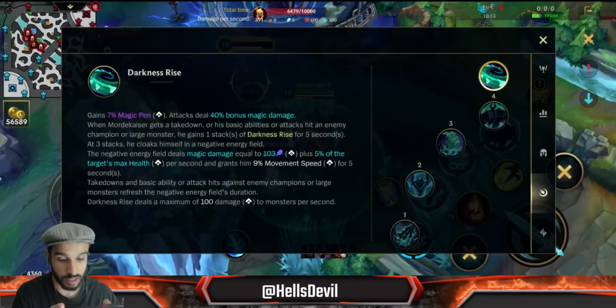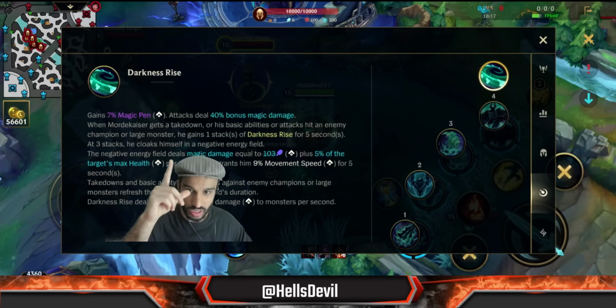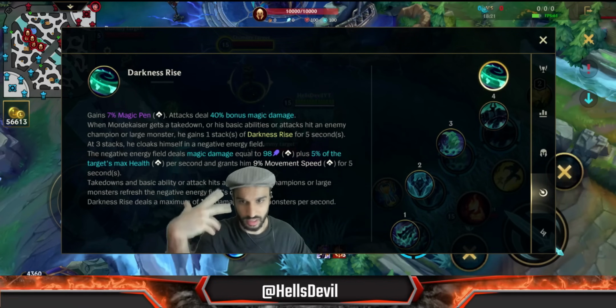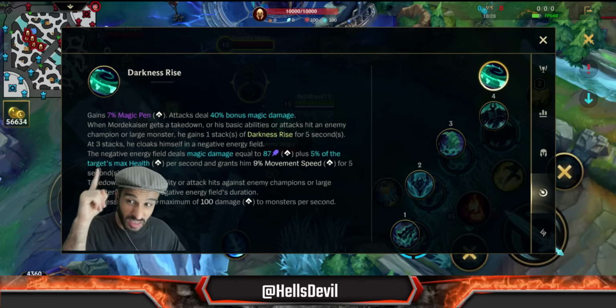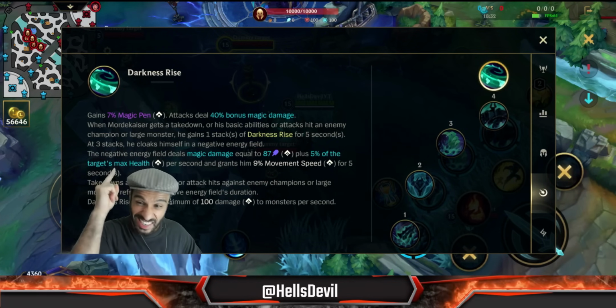And the reason is that the negative energy field deals magic damage equal to 103. This is with Conqueror. It's going to go down in like 3 seconds. Yeah, there we go. So it actually already does a decent amount of damage, but this is the main part: plus 5% of the target's max health. Again, only in the late game. Early game, it's not that much. Per second.